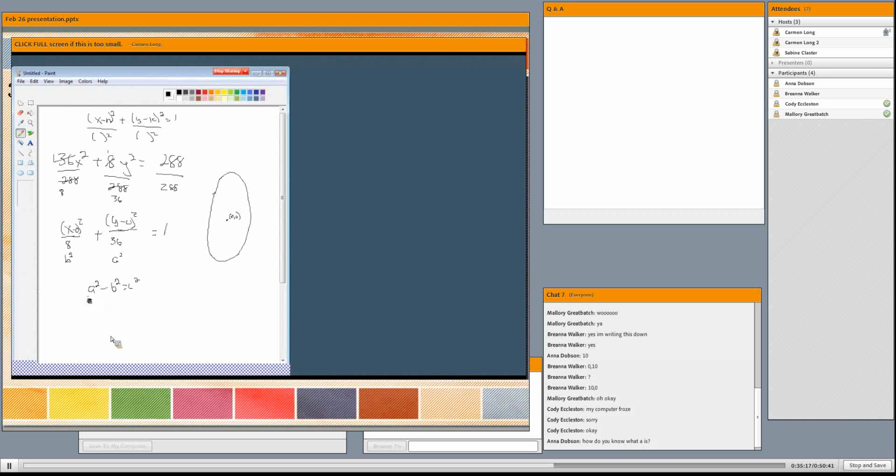So from the center, we're going to go up 6 units and down 6 units, and we're going to go over the square root of 8 units in each direction. So on our Cartesian coordinate plane, we would have those as the vertices. It would be 0, 6, 0, negative 6, square root of 8, 0, and negative square root of 8, 0.